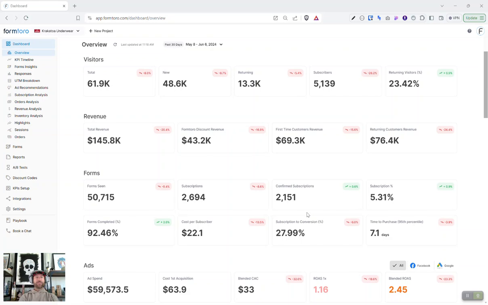I get asked a lot about how to use and leverage data and understand what we have here in Formtoro. So I thought it'd be a good idea for me to hop in here and do a long form video about explaining all the different tabs that we have here, how we look at things, and how we set stuff up. Really, more than anything else.